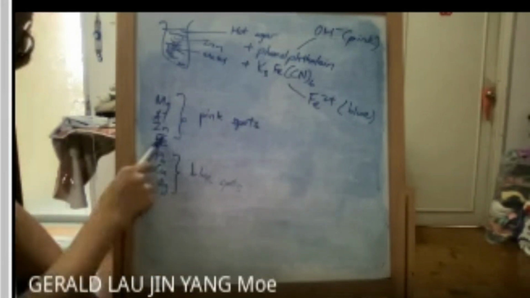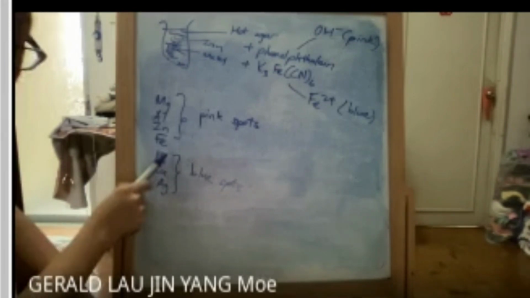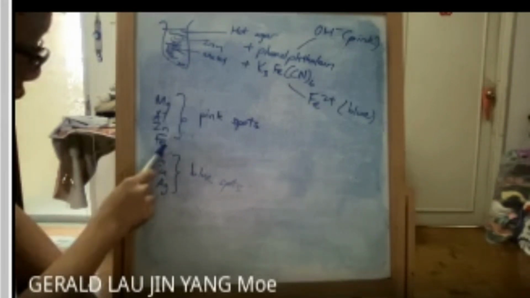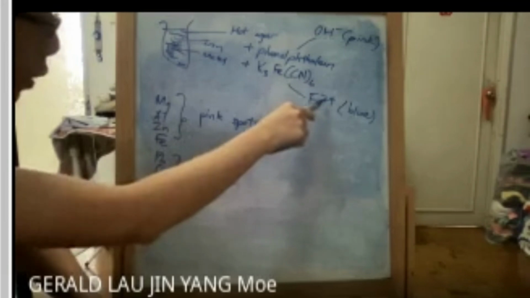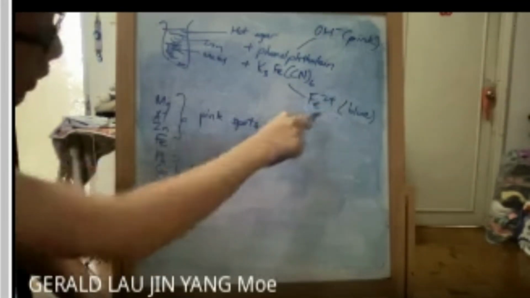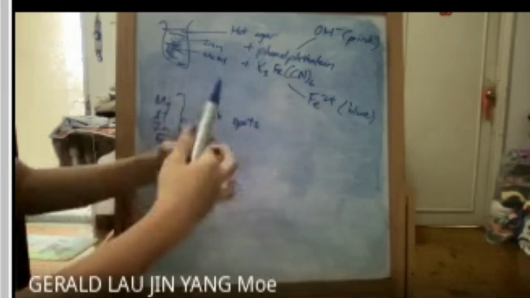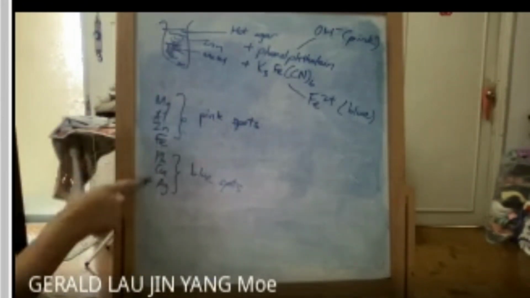For this one, iron is more electropositive than all of these. So, iron will rust first. Iron will oxidize to become iron(II) ion. So, there will be blue spots. But not pink, because the hydroxide ion is already gone here. It will combine with iron(II) to form the rust. All of these haven't corroded yet.